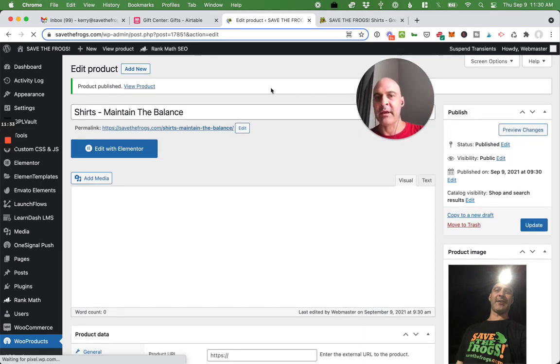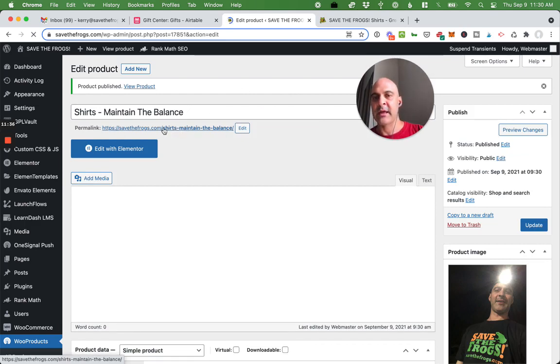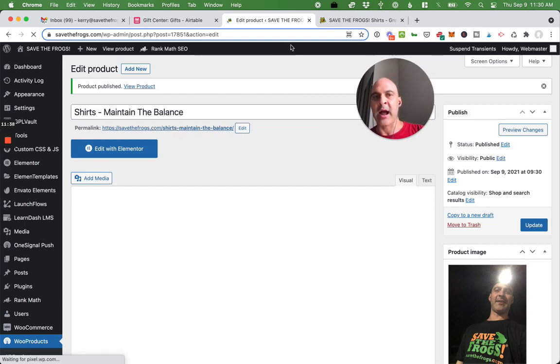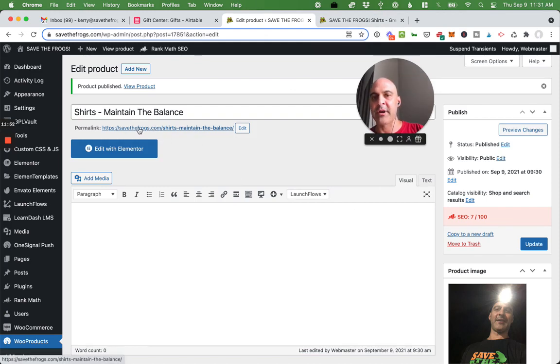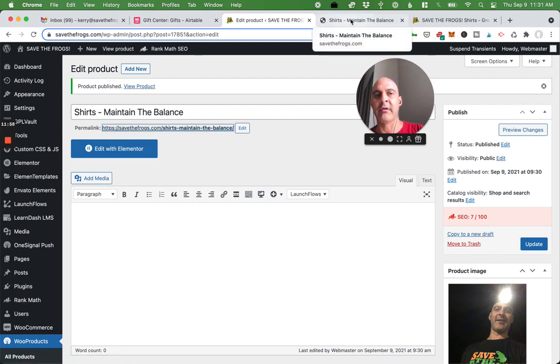All right, so now it is live, and what I'm going to do here, I do this pretty much always when I'm building any kind of page, post, product, or lesson in WordPress, is that I want two more pages open. I always want this page. This is the metadata page. And then I'm going to go ahead and click the URL. I'm going to hold down Command or Control so that it opens in a new window.